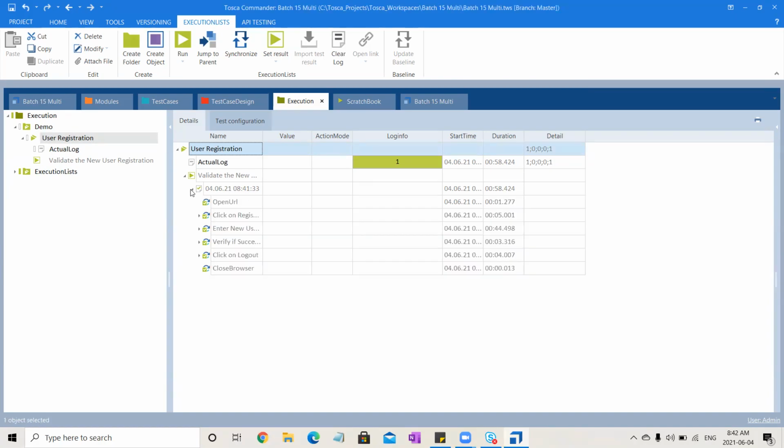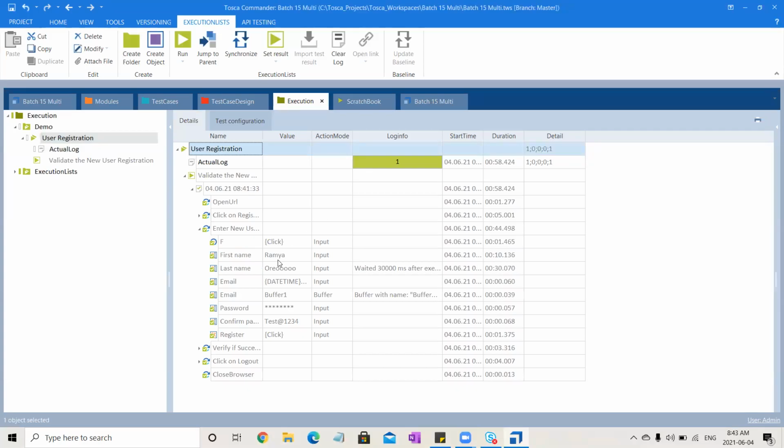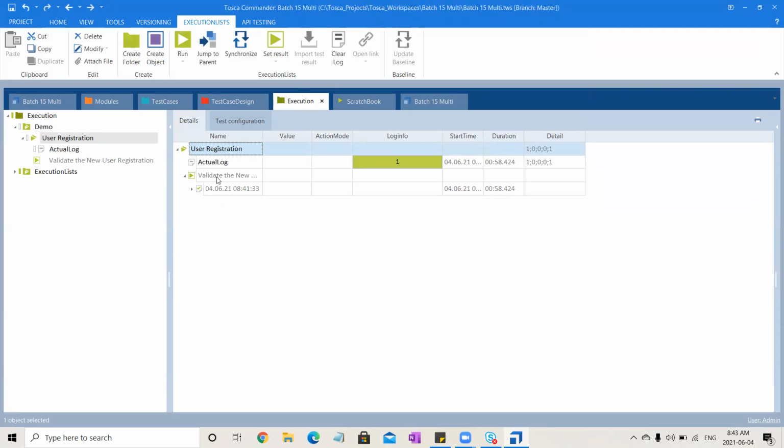If you open this log, you can see all the steps executed, the time it has taken, and the data that you have used in order to execute them. So all information is stored here. Everything will be saved.